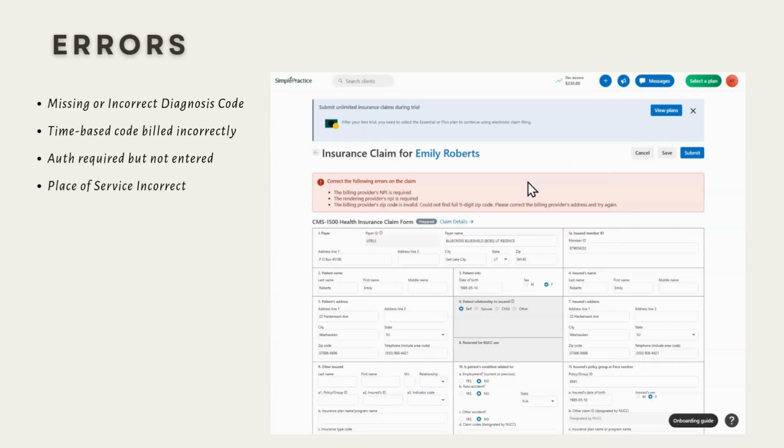Missing or incorrect diagnosis code; time-based code billed incorrectly, which is with regards to the number of hours inputted in the claim versus the allotted time; authorization required but not entered or not asked for; and the place of service is incorrect, probably because the clinic was not updated, and so on.